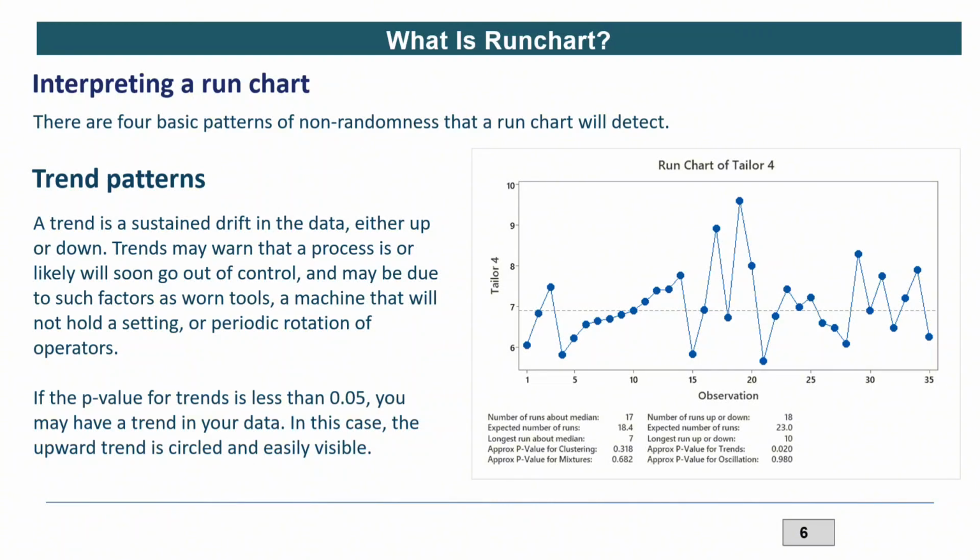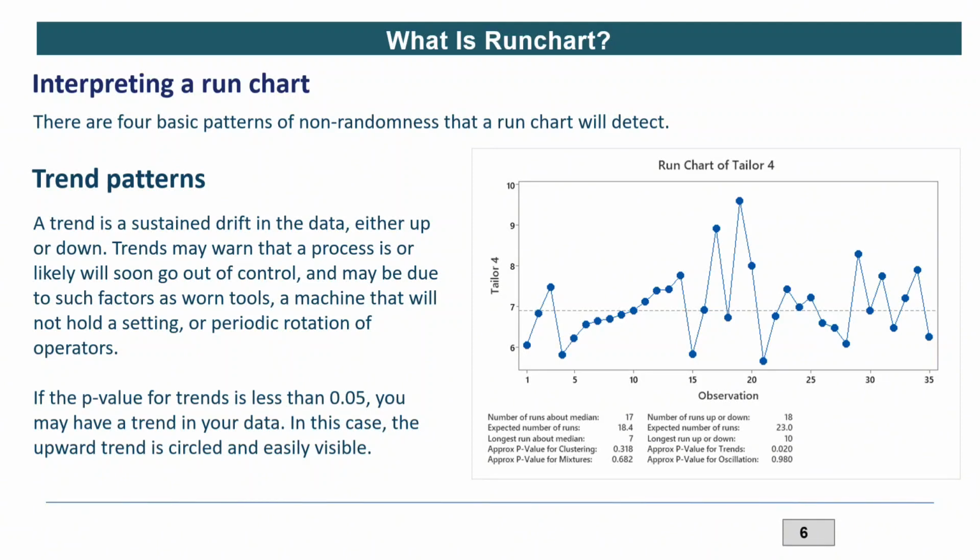And again, how do you interpret whether there is a trend in my data or not? You can interpret that by looking at the p-value of the trend. If the p-value of the trend is less than 0.05, we can conclude that the data is under the influence of a non-random behavior. So let me once again summarize, friends.